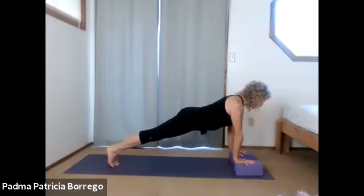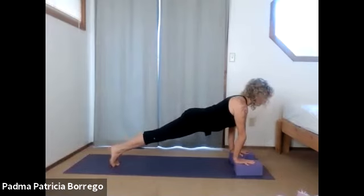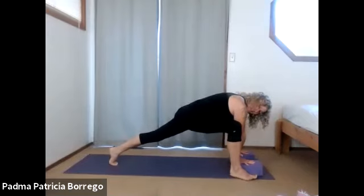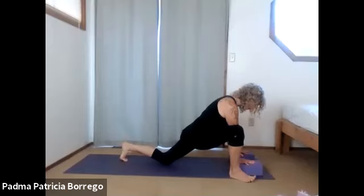Feel what's happening in your shoulders. Is the back rounding? Can you feel the shoulder blades pull towards the heels and the collarbones nice and open? Right foot outside of your hands. Good. This time the back knee is going to come to the floor. Keep those back toes curled under and pull the feet towards each other.